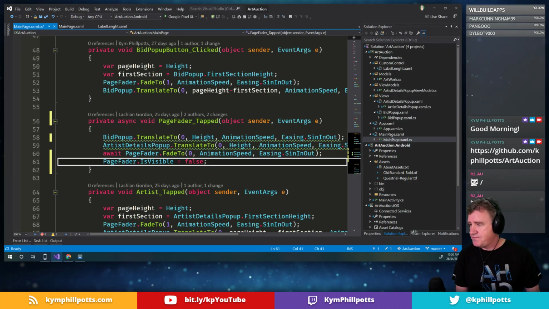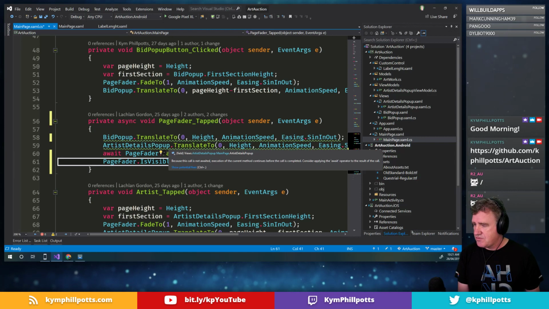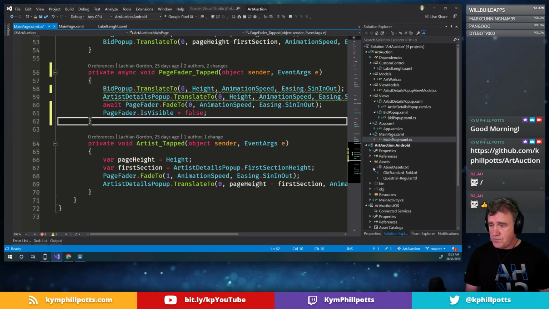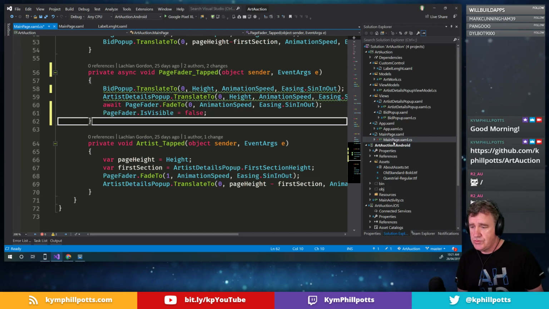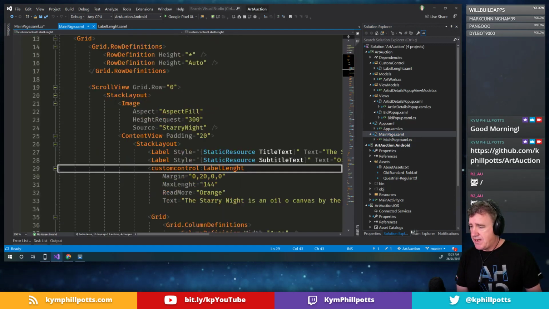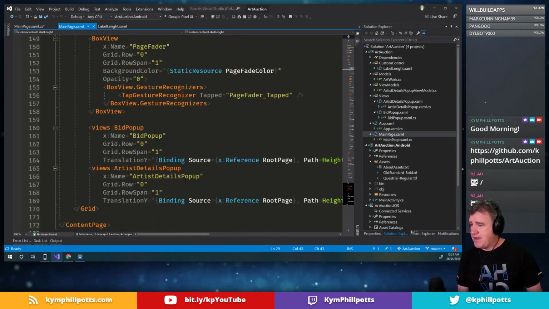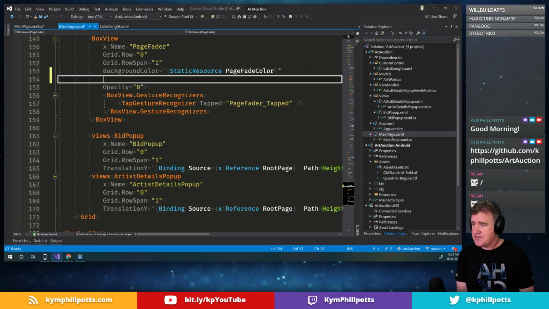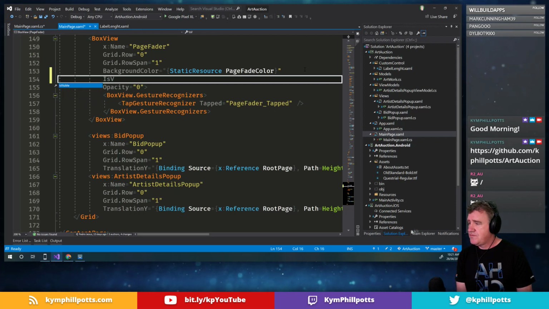Something like that. And we don't want to await these guys because we want them to happen at the same time as the fade. And what I might also do is come into my main page and get that page fader. Its opacity is 0, but let's set its visible false as a starting point.